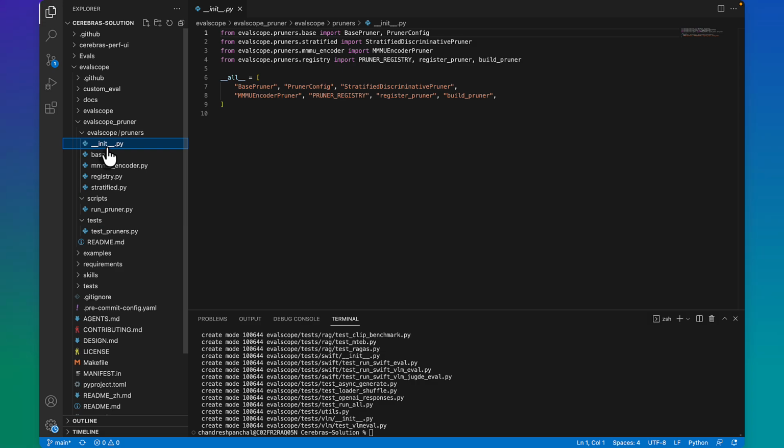For LiveCodeBench and AA-LCR, I look at scores from three reference models across all items. For each item, I count how many models passed it. Items where one or two models passed, not all, not none, are the discriminative ones. Those get oversampled. I also split items by prompt length: short, medium, long.